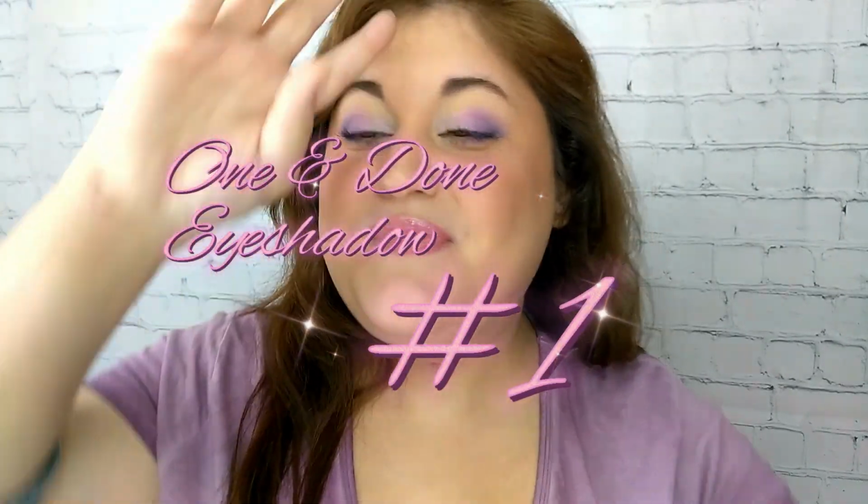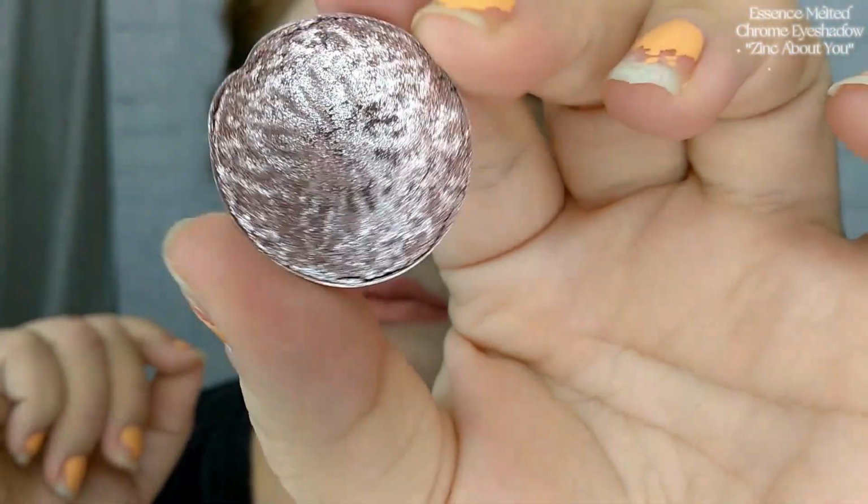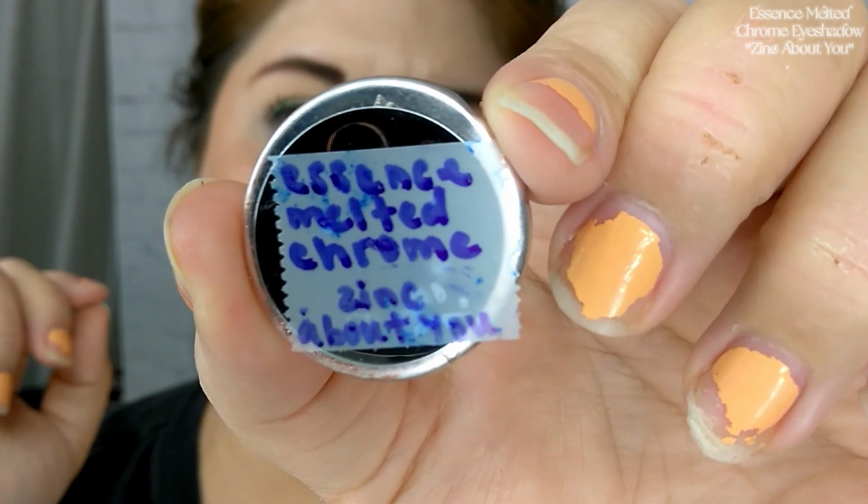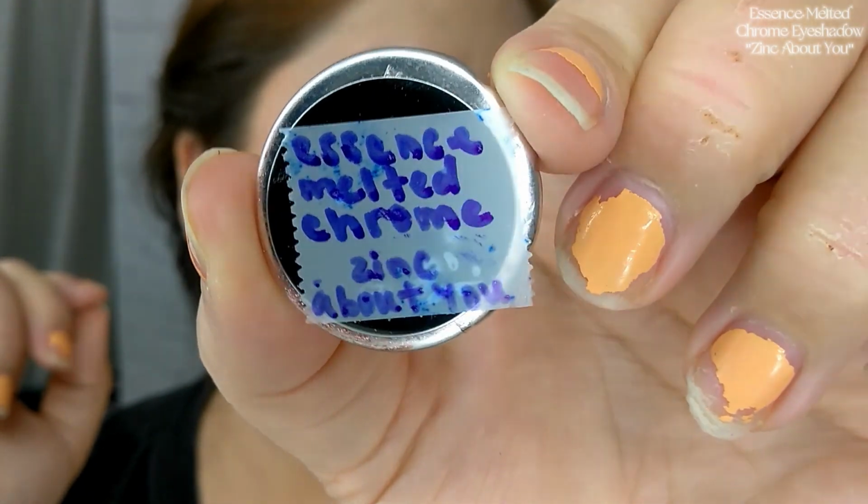And starting with eyeshadow number 1. This is the Essence Melted Chrome Eyeshadow. These are no longer available, so I just realized that. I'm so sorry. But this is in the shade called Zinc About You. This is the one when I immediately got it, I thought, I think this is going to be perfect for one and done. I think this is actually going to turn out pretty. I think this will be a nice, fun pop of color with some shimmer, but also look like you spent a lot of time on the eyes.